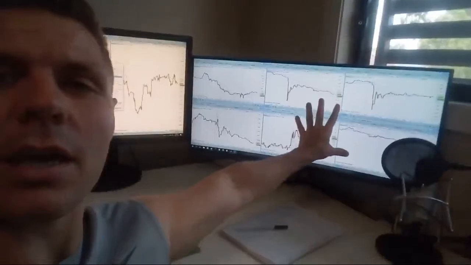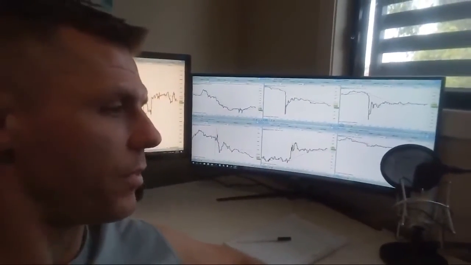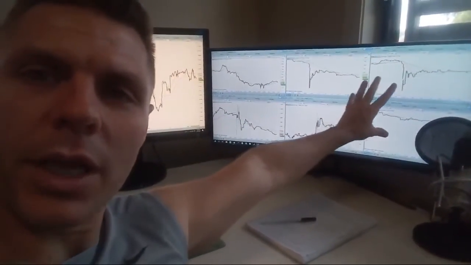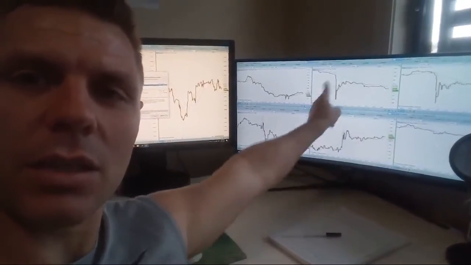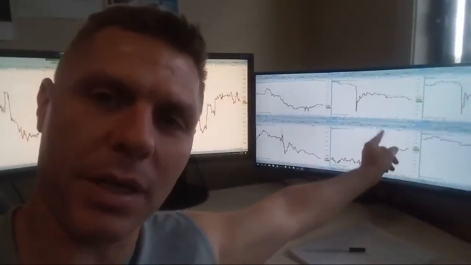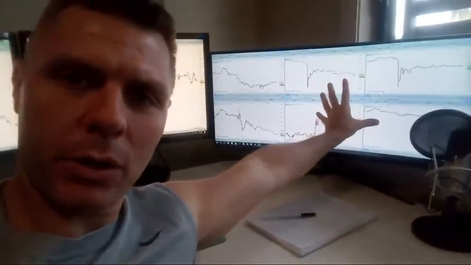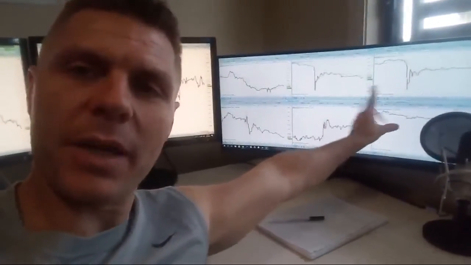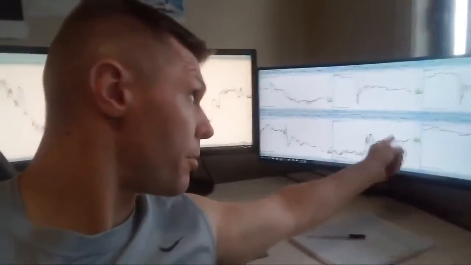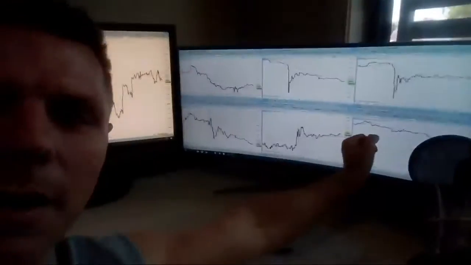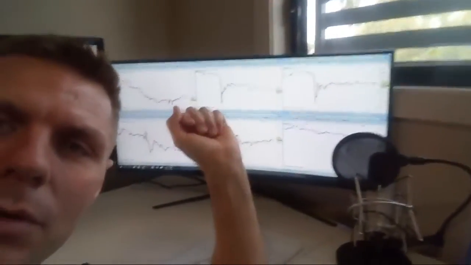Over here, what you can see is 6 different forex pairs. It's the 5-minute chart, and I'm watching that because that's my main chart. I'm looking for my setup. It's the 5-minute chart or the 2-minute chart. But I know that if I'm seeing a pretty good setup on the 5-minute charts, these are the 5-minute charts. As you can see, we've had some pretty big movement because of the Apple thing that happened just recently. So let me see if I can bring it a bit closer for you.